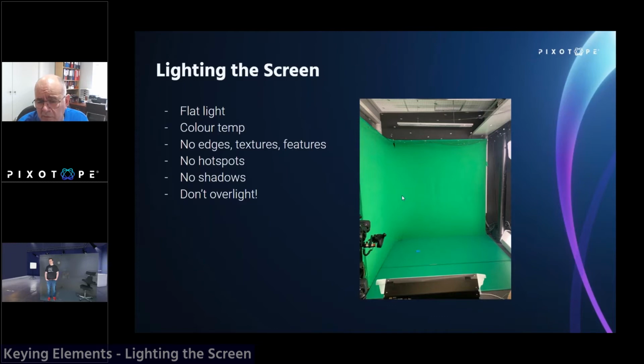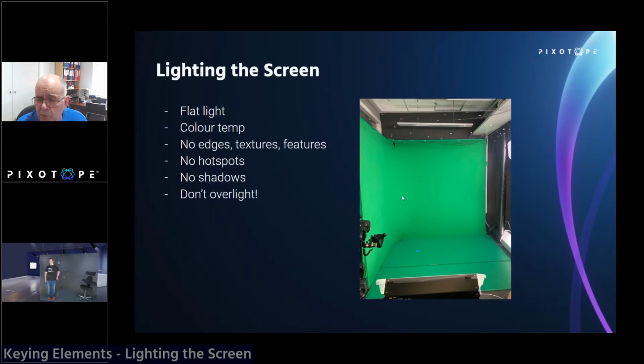If you go too bright, then you're going to lose the chroma resolution for a start, and you're going to start picking skin tones, and highlights are going to start pulling into your key. The other thing is you're going to generate a huge amount of spill that then reflects onto your talent, and that's not good either. In some ways it's worse to overlight than underlight, because we're going to talk about the talent lighting in a second, but you have to distinguish your talent lighting and lift your talent out of the background.